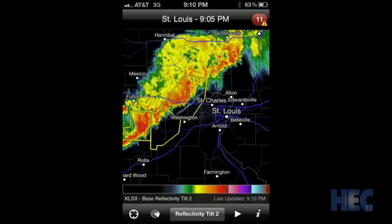The next image we'll bring up, which will be 36, this is what you're seeing on the screen? This is actually an application called Radar Scope. And Radar Scope is basically funneled information from the National Weather Service into an application for an iPhone or an iPad. And what you see with the yellow lines there are the counties that are outlined in a warning scenario, and then if you also notice at the bottom, that is the weather radar for St. Louis, KLSX, and that's just a base reflectivity thing there. And then, of course, in the upper right corner, you see the additional warnings for the area. And as we look at this image, we'll bring that image back up for just a moment.